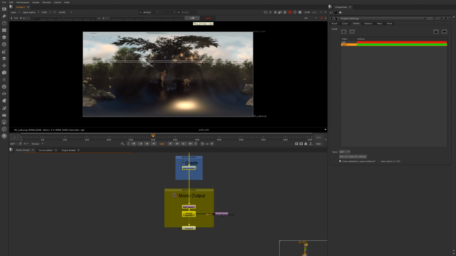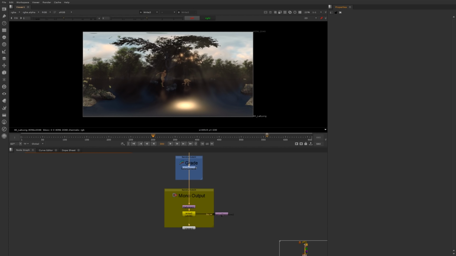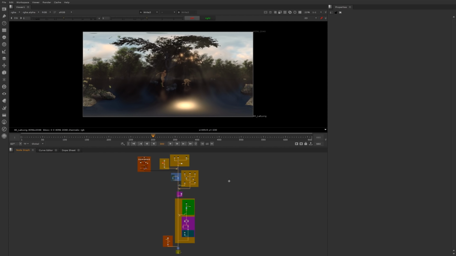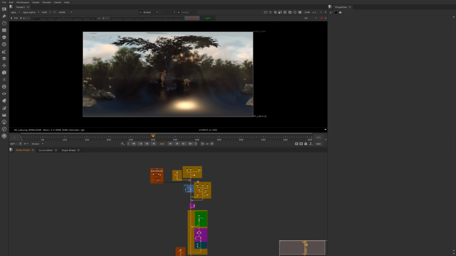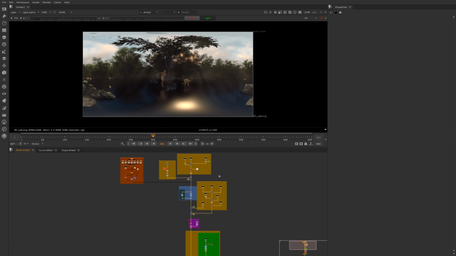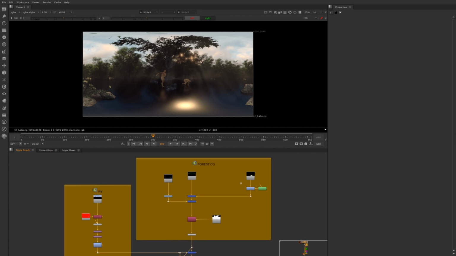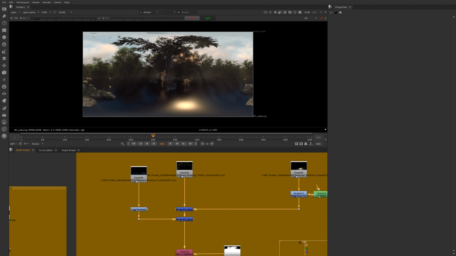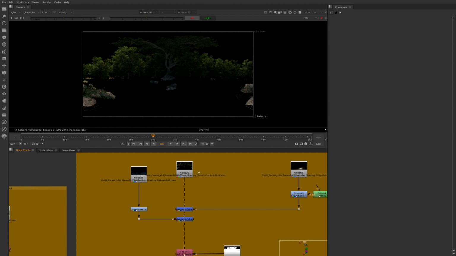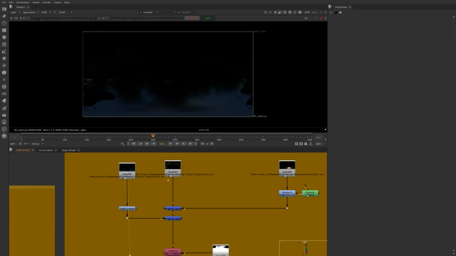Now I have them available to me in my viewer, and I can toggle between them, which is always good. However, nothing has actually changed in my comp. It's the same view in both left and right. I'm also going to turn on this little button, use colors in UI. It will use these two colors to color code the pipes in my comp. That way it will be easy for me to see left and right eyes, and it will be way easier to know what's going on.